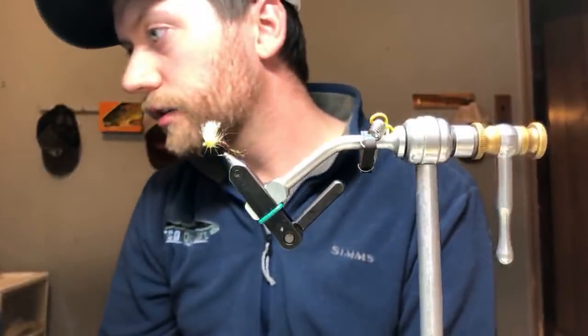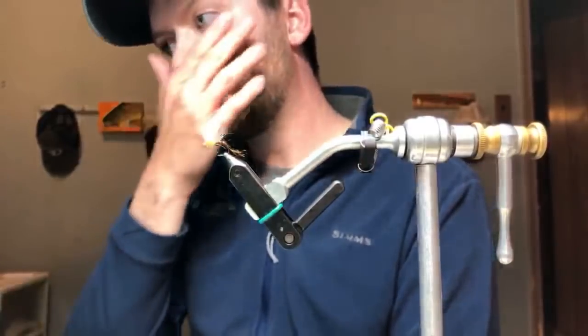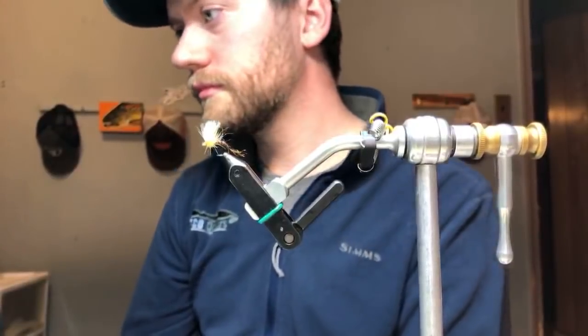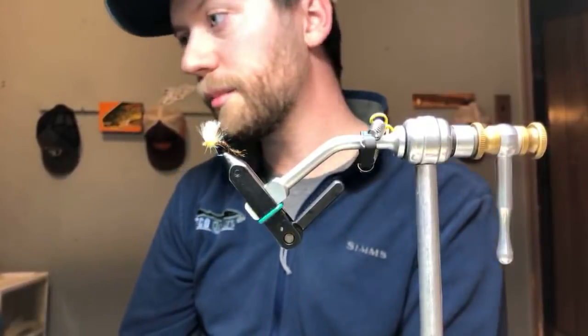Golden badger hackle, yes. That would work just fine. Like a light ginger would work too. Sulfurs are out in Maryland too. I bet they're on the Gunpowder.